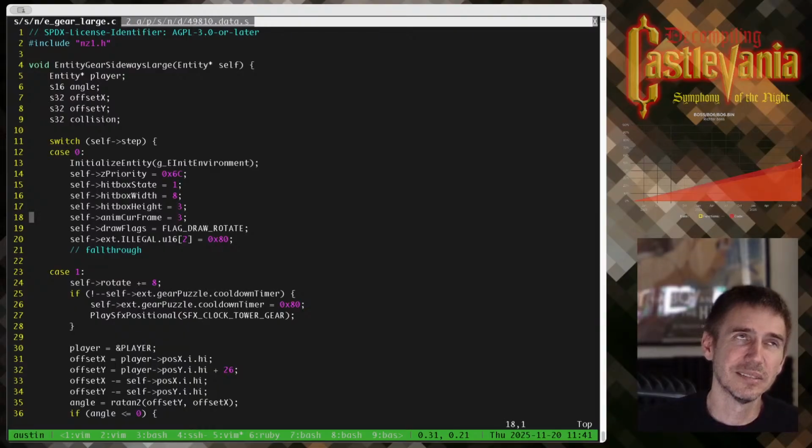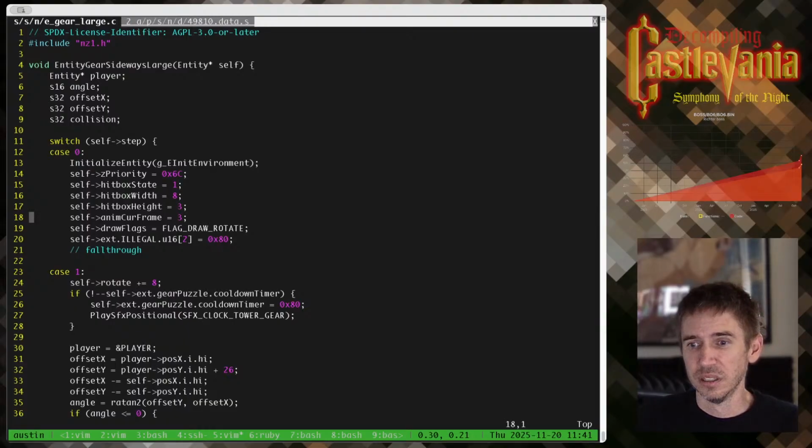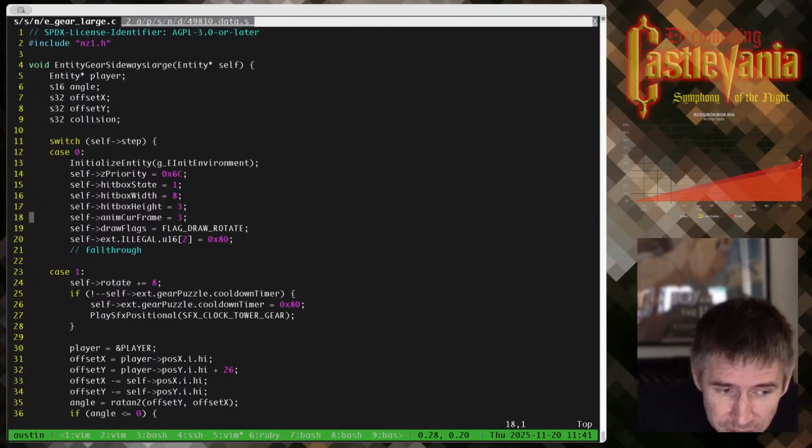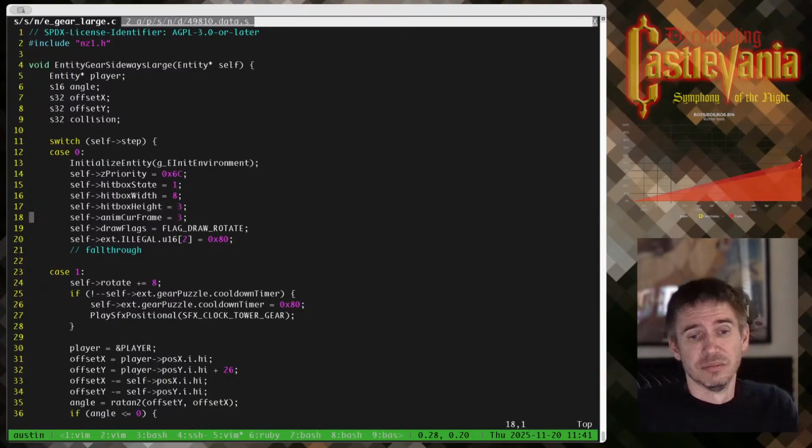While this game did come out a few years later, I know like Iga, for example, had come from Rondo of Blood, which would have been PC Engine, and that would have all been done in assembly. As far as I know, there were some tools for writing C for like Sega CD, maybe the Genesis, but really most of the systems were just done in assembly prior to the PlayStation.